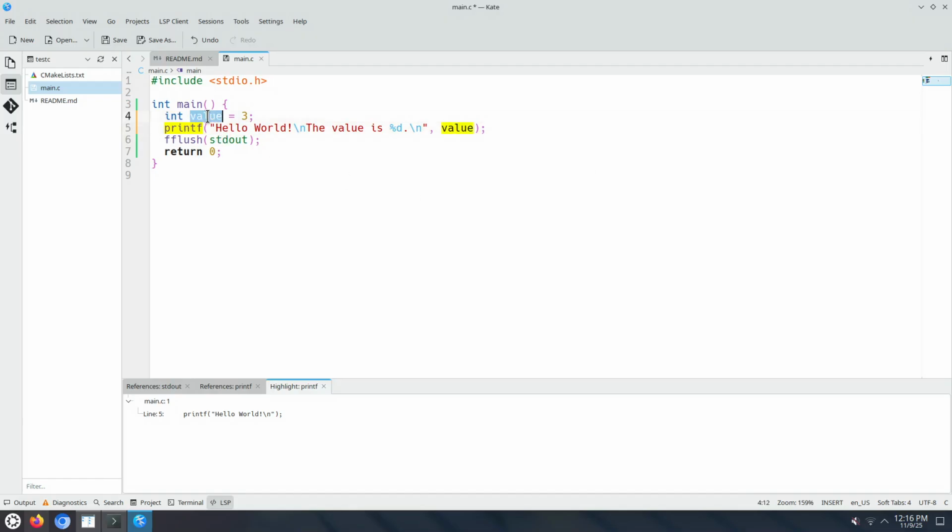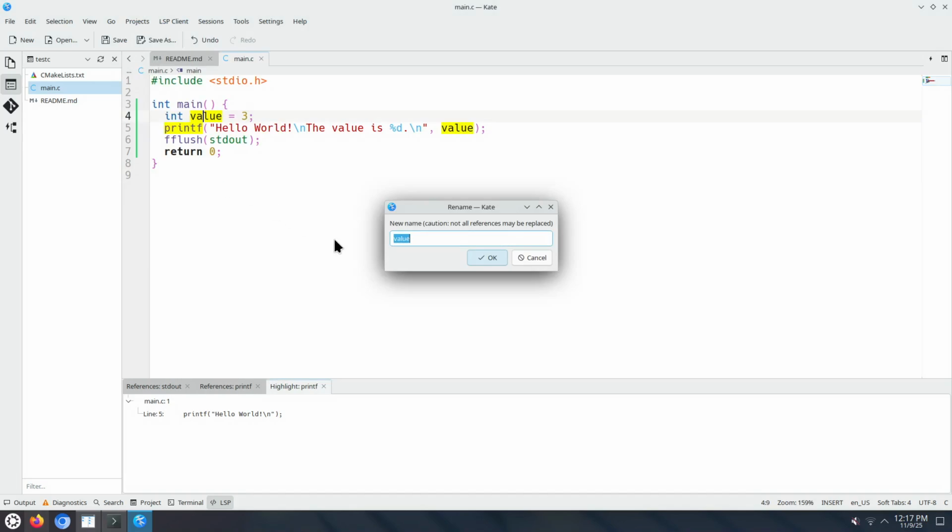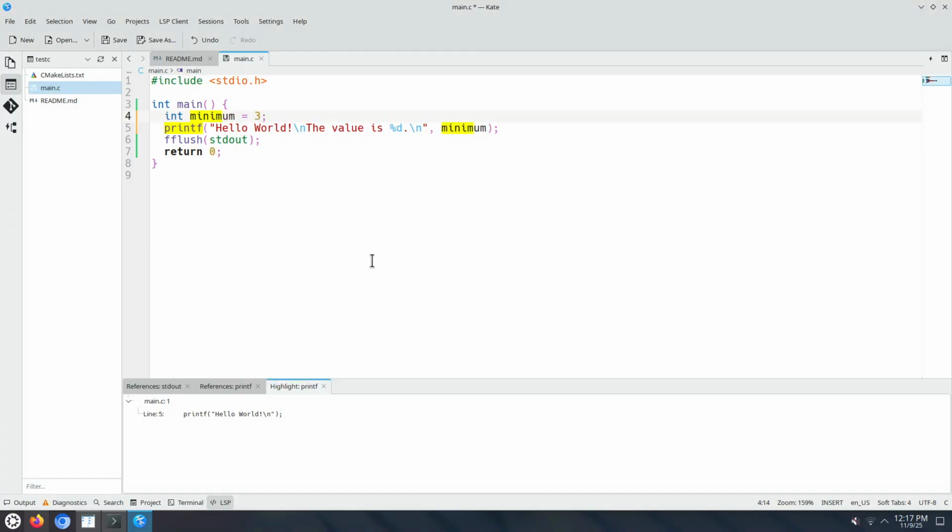Okay, let's try to rename the value. LSP, rename F2. And it does replace in two places correctly. The selection is interesting.